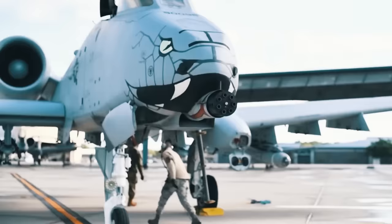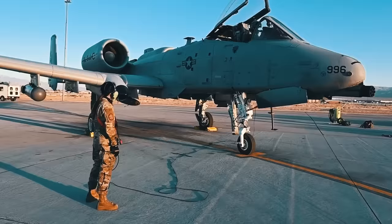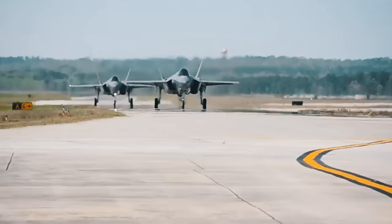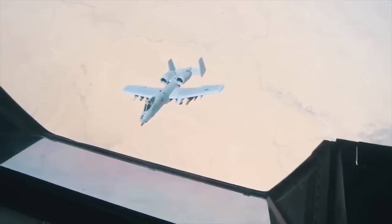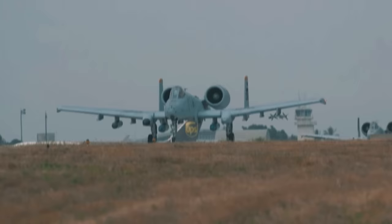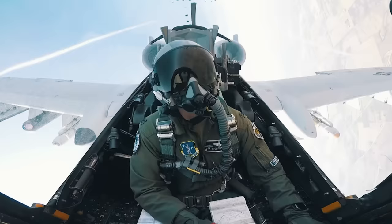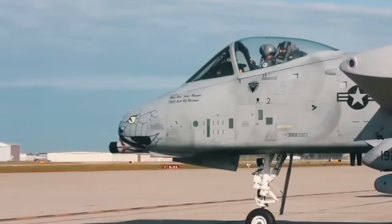The future of the A-10 is still uncertain. The U.S. Air Force initially expected it to remain in service until 2028, after which it would be completely replaced by a fleet of Lockheed Martin F-35 Lightning II fighters. However, experts and critics stated that such a decision would be a giant leap back for the Air Force, given the A-10's strong performance and the impressive cost of the F-35. Nowadays, there are talks about decommissioning the Warthog no earlier than the 2030s, so we will most likely see its formidable silhouette in the sky more than once. What do you think — should the U.S. take the A-10 out of service today, and if so, why?